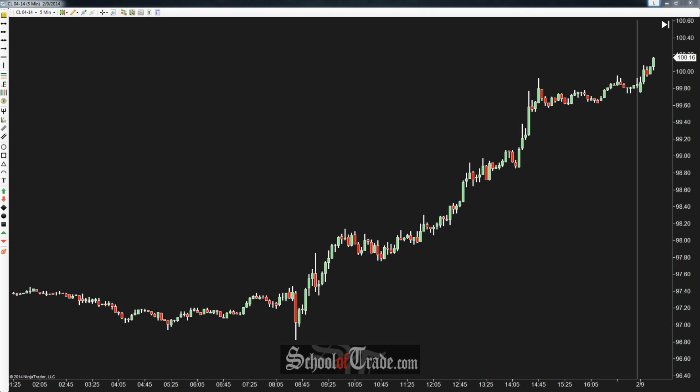So, in general, here at School of Trade, we really love the idea of having different price patterns, and whether it's advanced price structure or simpler ones that pretty much everyone has heard of, like a head and shoulders pattern, or what we're talking about today, which is the flag pattern. Now, the flag pattern itself is essentially just a continuation pattern. It's just sort of representing a pause or a pullback in the market after a stronger move.